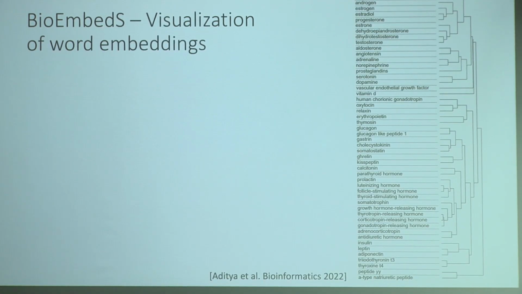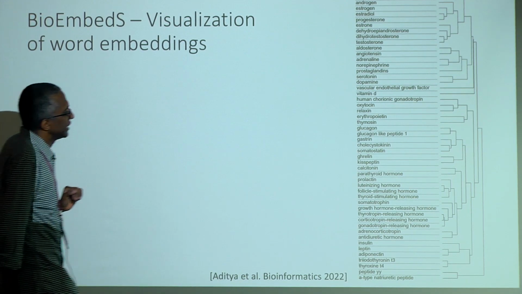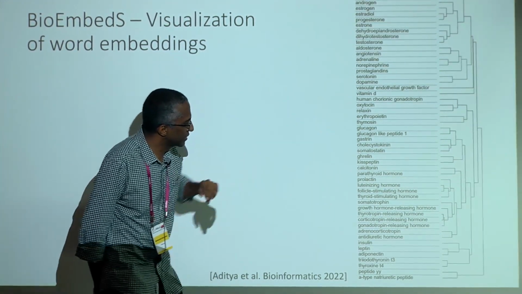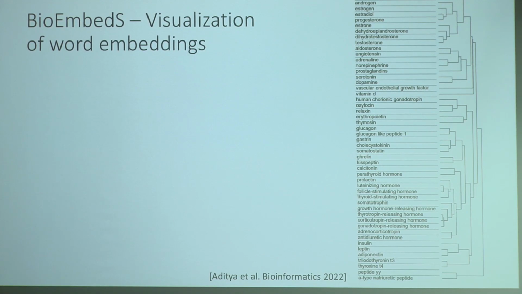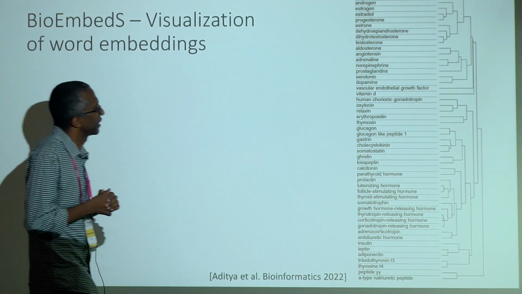Okay. And you can actually visualize these word embeddings. Before we actually trained the SVM model, which is a supervised machine learning approach, we wanted to try an unsupervised approach to see if there is signal in the data, right? And we could see that all of the hormones, if we cluster them according to the similarity between their embeddings, each embedding is essentially a vector representation of a hormone or a gene, right? And so you can look at these vector representations, compute the cosine similarity between those vectors, and then use those similarities to group those that have high cosine similarity together and low ones farther apart.